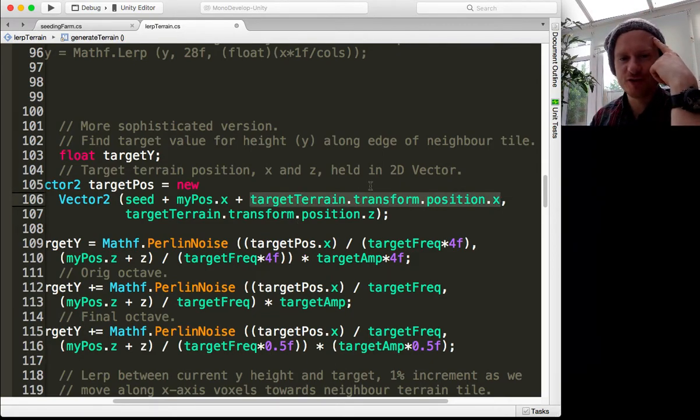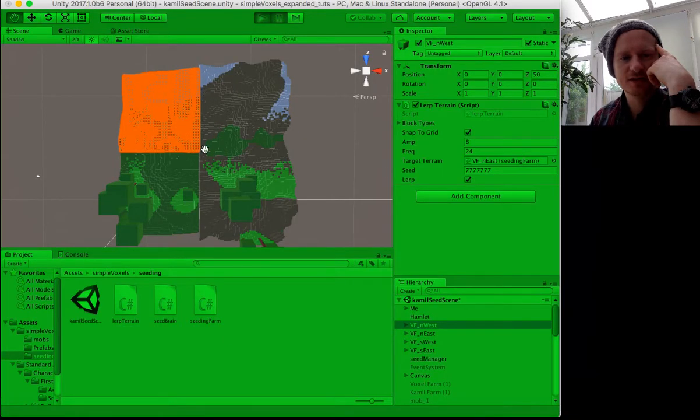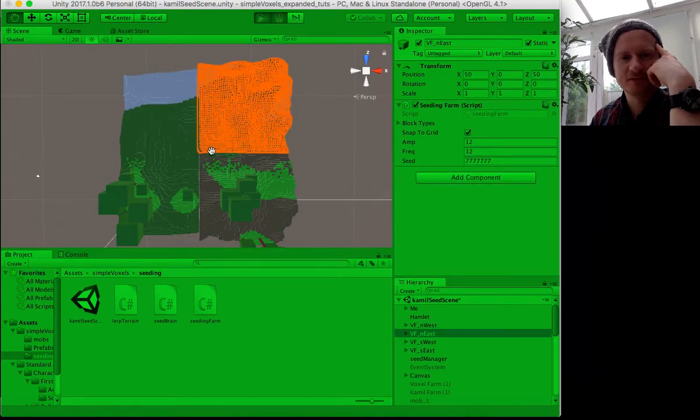So target terrain transform position equals that position there, that column there.